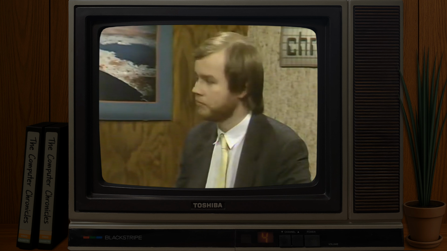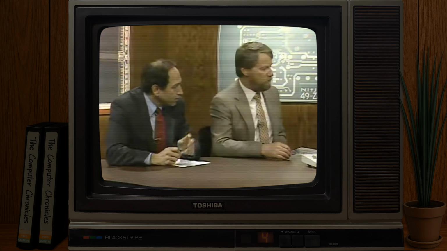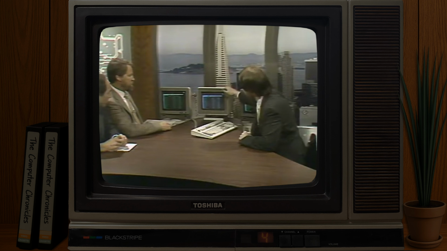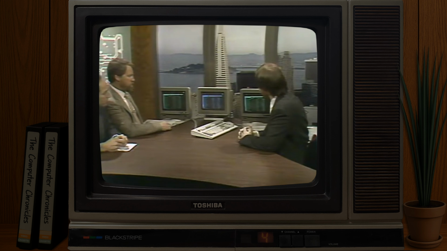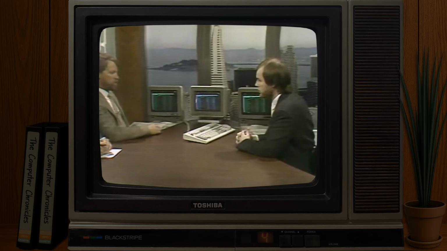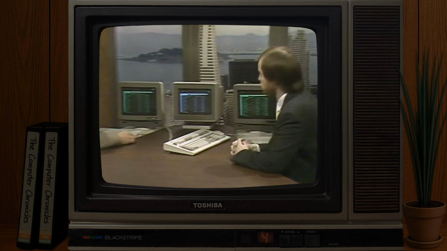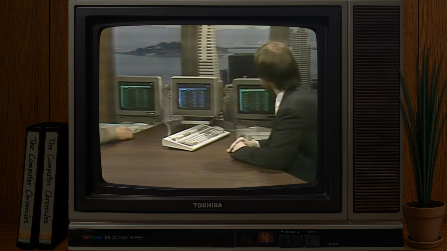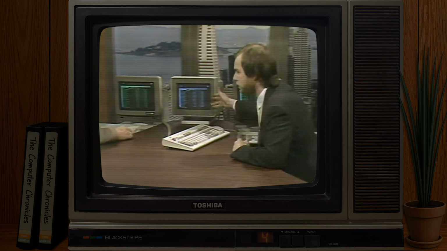Okay, which is, I take it, what we have set up here. Describe what's here and then run us through Concurrent DOS 386. Absolutely. Well, basically what we've got underneath the table is an IBM PS2 Model 80, which is, of course, the 386 model from IBM. And we've got the main console here, which is connected directly in. And then connected off the two serial ports, the two RS-232 communication ports of the machine, are two standard serial terminals. It's rather interesting, because all three of them are running Lotus 123, which, of course, we know is the industry standard spreadsheet program. And you might rather expect it to just be running on here.